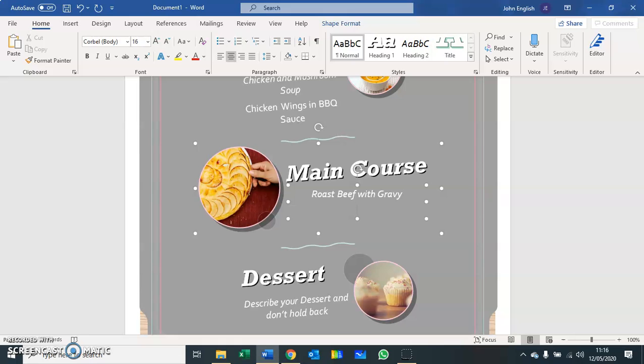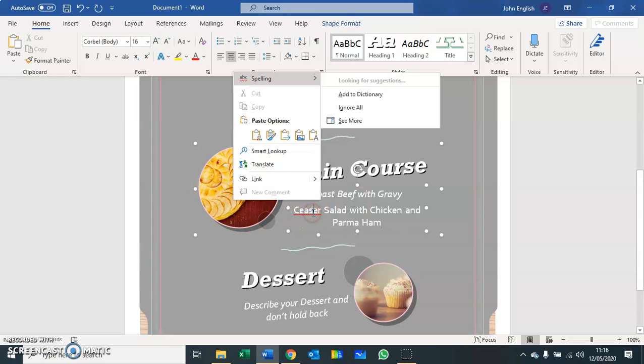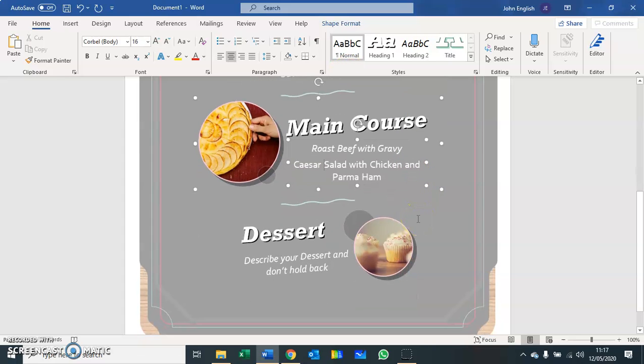Maybe we'll offer an alternative, maybe something like a Caesar salad, chicken and Parma ham. Okay, so that Caesar is spelled incorrectly, so I think we'll just see what the spelling is. Yep, we got it up here. Okay, and now the main course is in there.